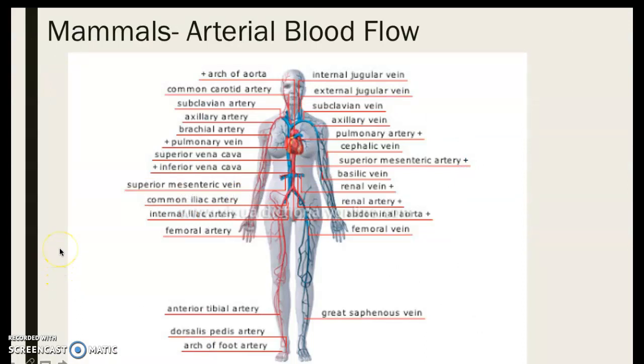for the arterial blood flow, which matches very closely to the venous blood flow to ensure that oxygen can be replaced and removed from these tissues. The blood is oxygenated in the lungs. It is moved from the lungs through the right and left pulmonary veins into the left atrium.